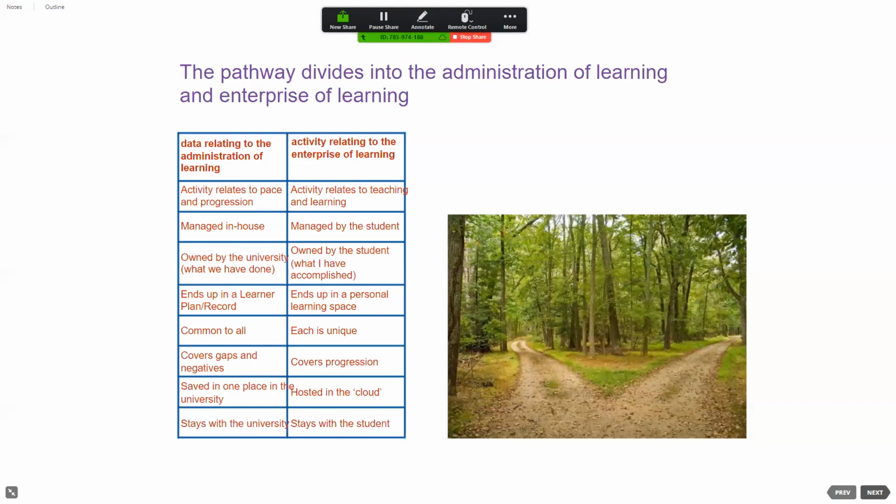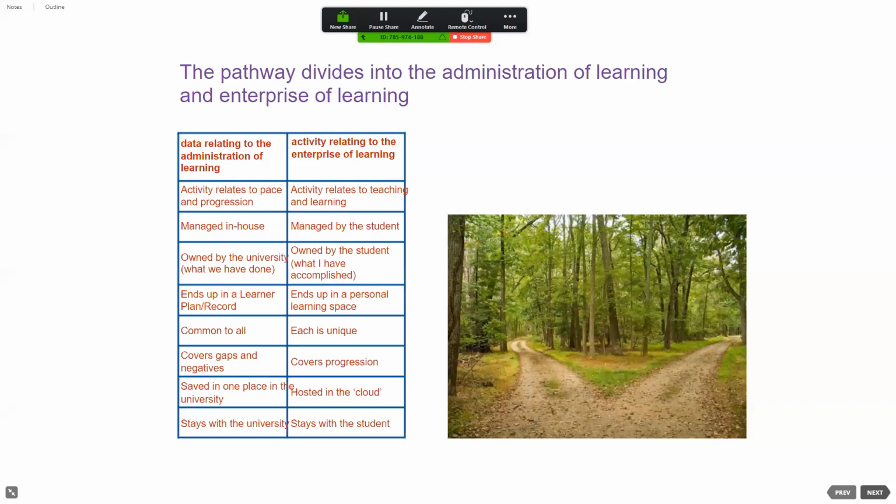But we actually need to separate the two, and I'm making a case here for why I think that's important. If we keep in the college that which is safe and needs to be kept secure, then it allows tutors and students to move into the cloud space, to be creative in the work that they do, and allow students to genuinely work with these new reflective portfolios.